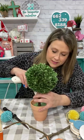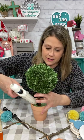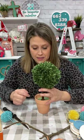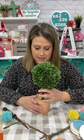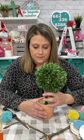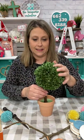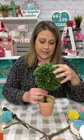I'm definitely going to have to try the zip ties since y'all are all saying that it works. But I wanted my pot to look like this. I don't know about y'all, but you could definitely paint it, distress it, put the split balls on it. But I kind of like the terracotta. But now I may change my mind and sleep on it and paint it. Who knows? But I'm letting the glue set up real quick. Isn't it cute, though? It's kind of made so cute. And it's kind of leaning to the side, but that, to me, makes it look that much more real.